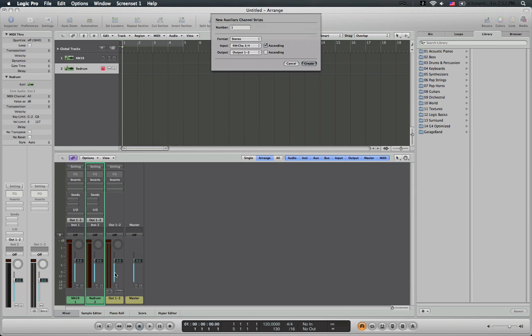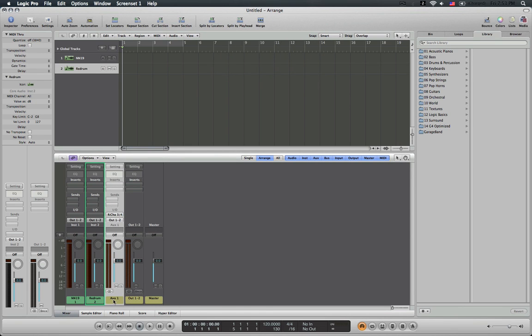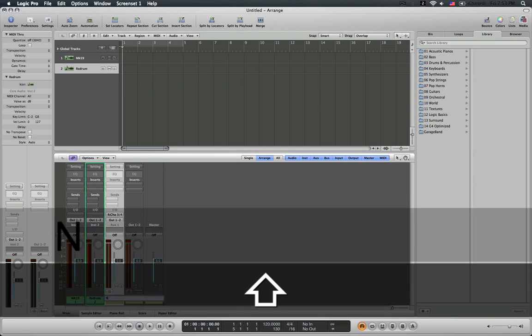Think of that as left and right. So that's fine for our purposes right now. Go ahead and click Create. Down on that auxiliary track that was just created, double-click Aux and put NN19 RET. Alright, so now we start hearing sound.